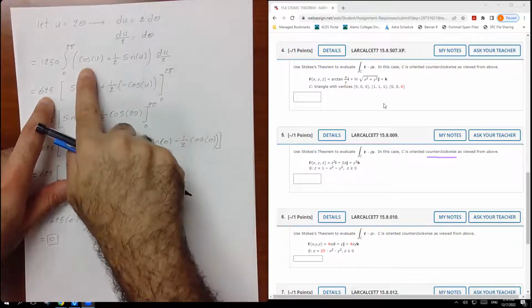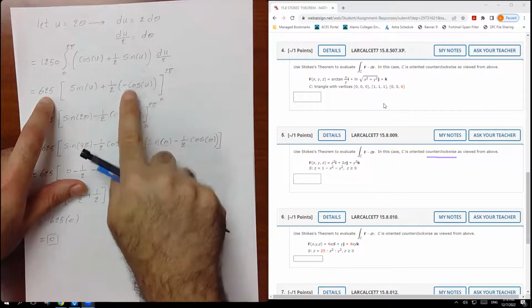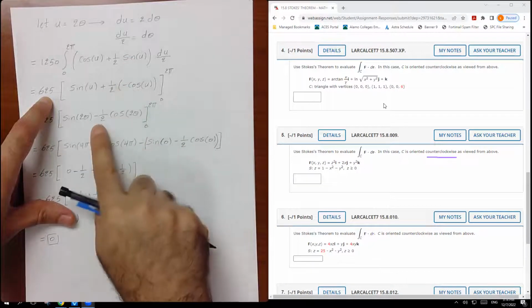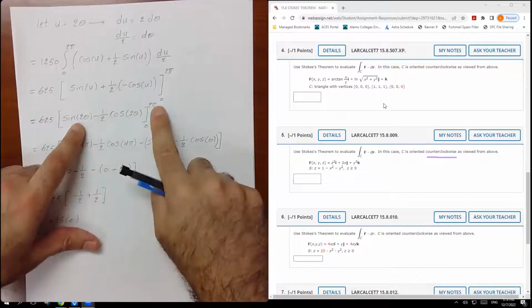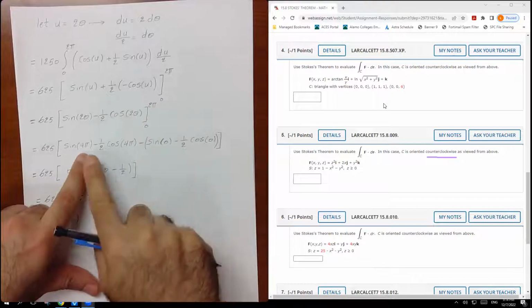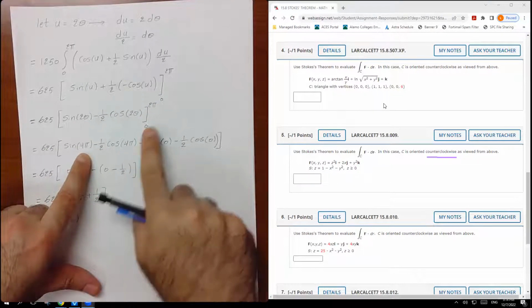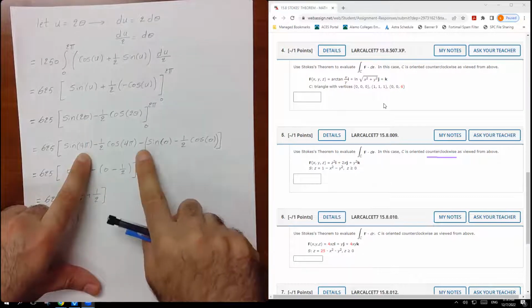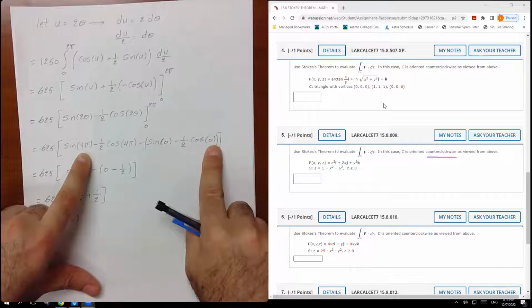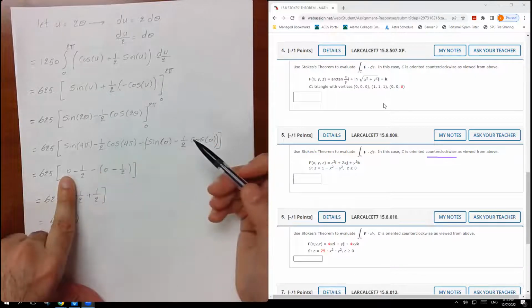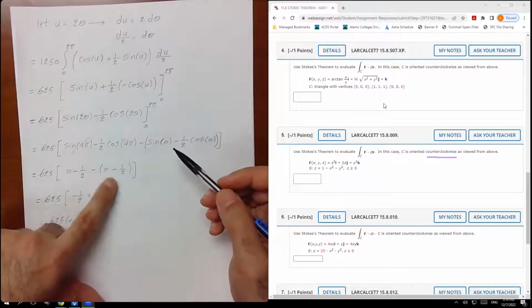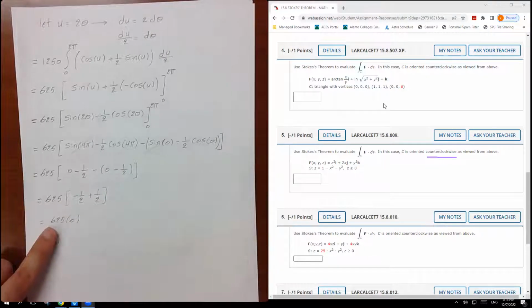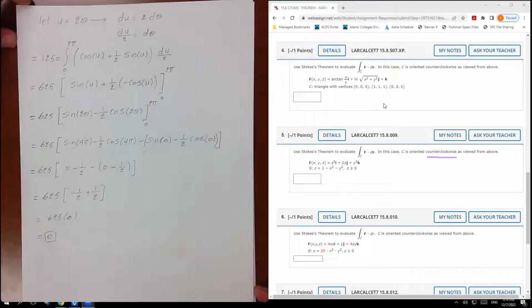The integral for the cosine is going to be sine. The integral for the sine is going to be negative cosine. Take the negative out, so it's going to be negative half cosine 2 theta. Bring back the u as 2 theta. And now we're going to plug in 2 pi. So it's going to be sine 4 pi minus half cosine 4 pi minus sine 0 minus half cosine 0. And this is 0 minus half minus, this is 0 minus half. It's going to be negative half plus half, which is 0. That means 625 times 0, and the result is going to be equal to 0. So the result for example 6 is going to be 0.